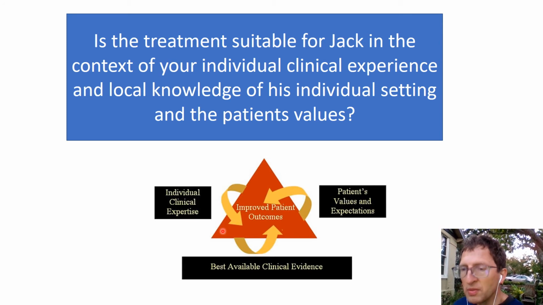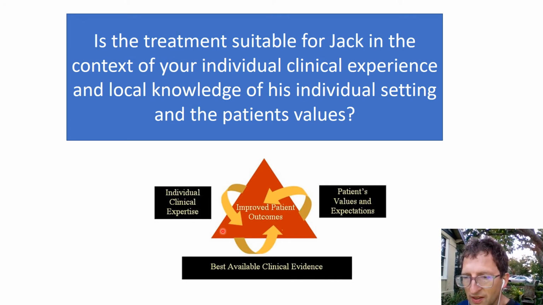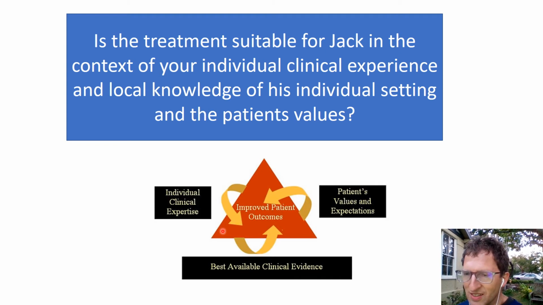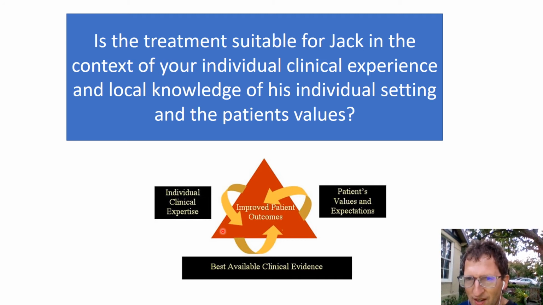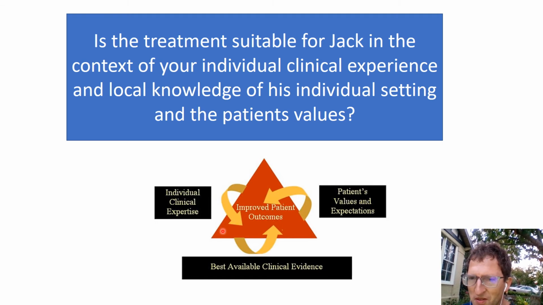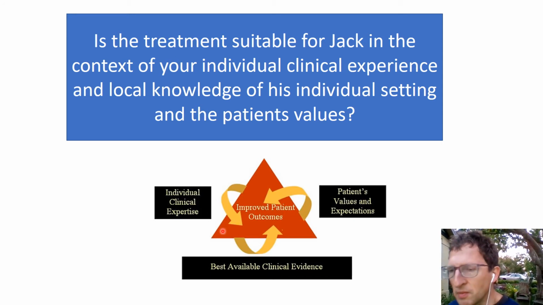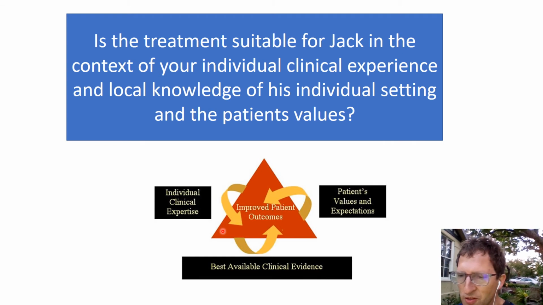and also I'll have my knowledge of what the health system that I live in and my community can afford and what's appropriate, and these things can never be ignored. This is a core part of what we do. In fact, it's a critical area, and so you factor that into this decision on James or Jack. And similarly, you've got to factor in the patient's values and expectations. It might be that Jack is thoroughly a believer in pregabalin. He saw his mate get better on it, and I'm sure we know individuals can improve on these things.